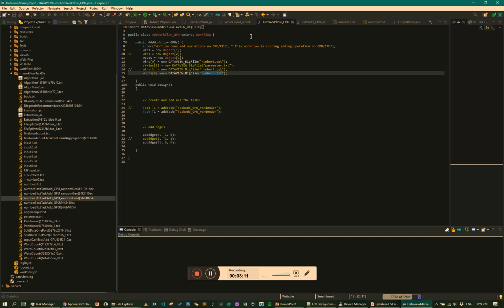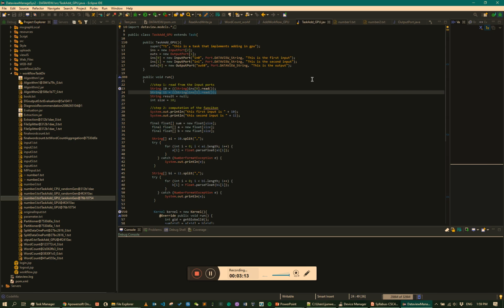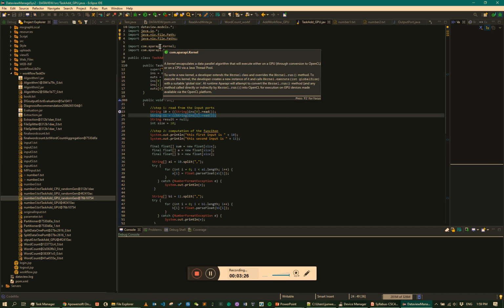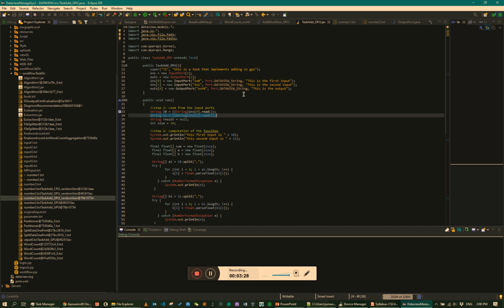Let's take a look at the task file, and this is task add GPU, and here we're using the Aparapi kernel. This is a project initialized by AMD, because as far as we know, there are two most famous or most practical libraries.